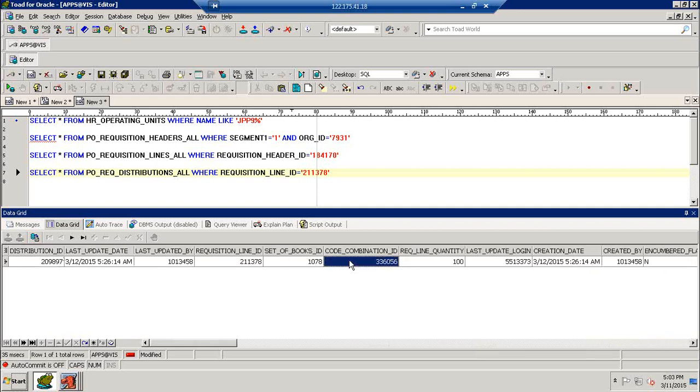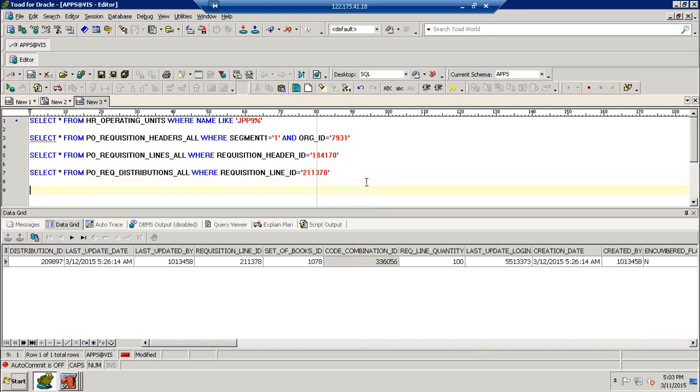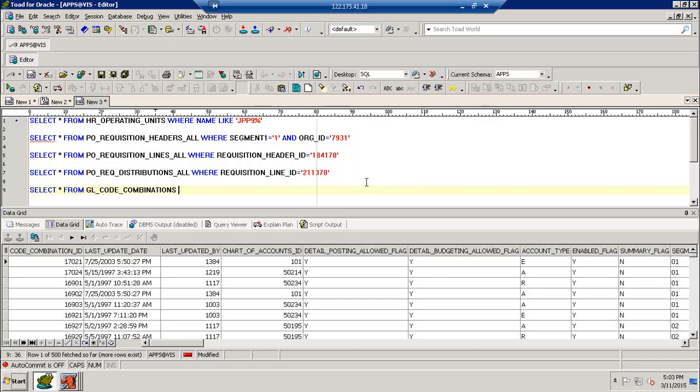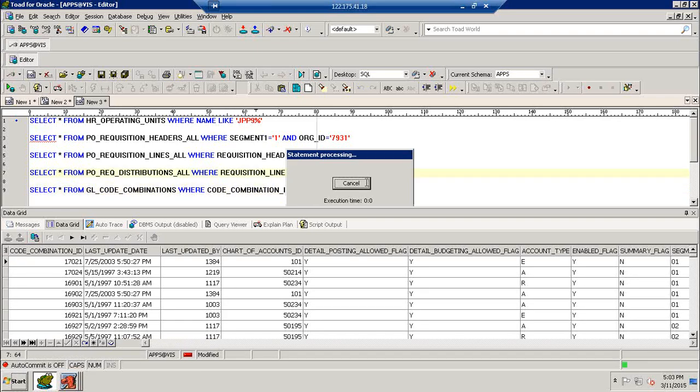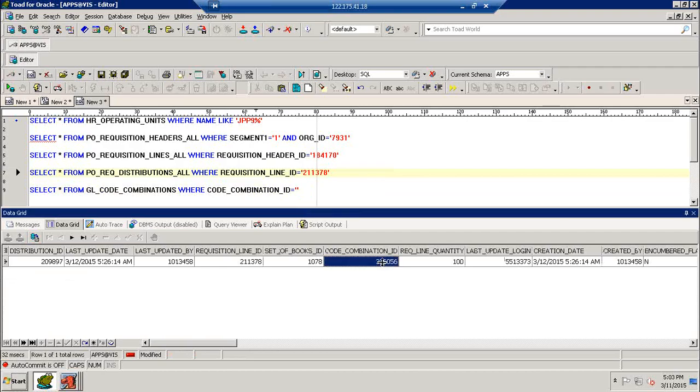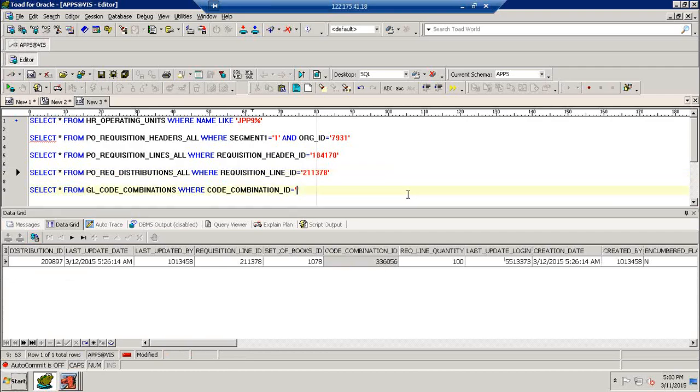Code combination ID. With reference to that code combination ID, we can retrieve the accounting information from the GL code combinations table. Here we can give the code combination ID. For every accounting transaction, the system generates one combination ID, 336056.